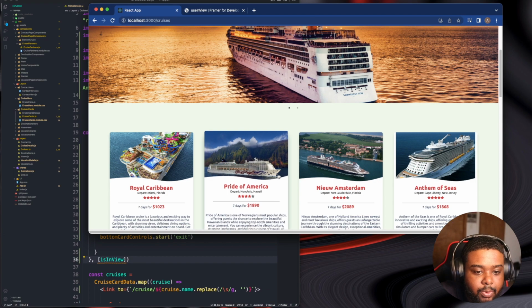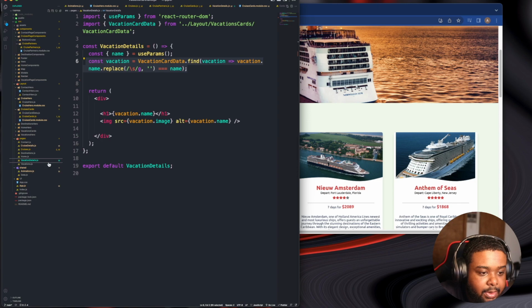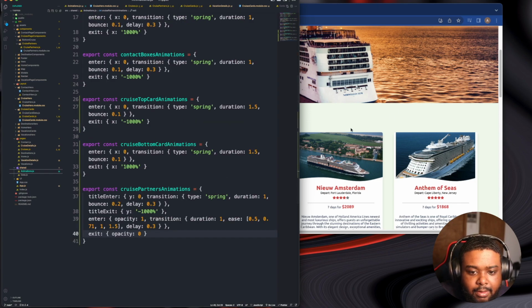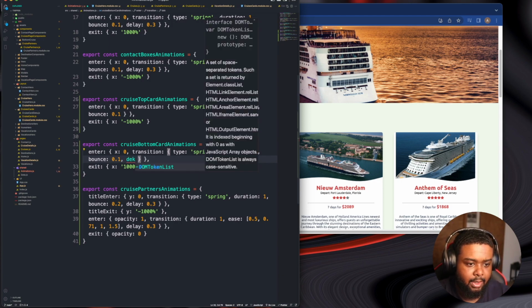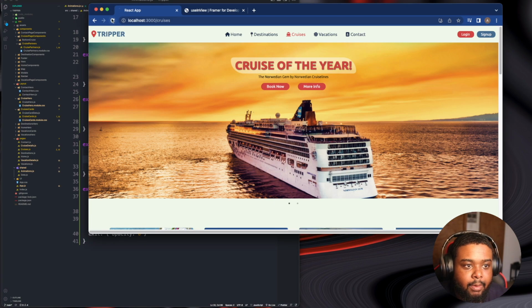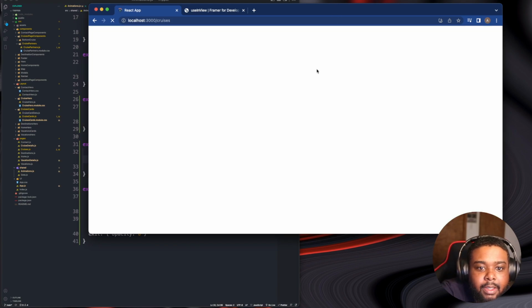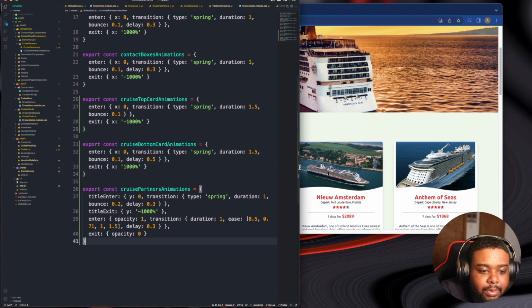All right, cool. So what I might do for this top one is actually add a little delay to it, because you see that once you refresh it, it fires immediately. So I'm gonna add a little delay to that one. I'm gonna do a delay of 0.5. I save that, and I'm gonna go ahead and refresh. So you come to the page, nice slider, bro. Scroll down. The delay didn't work for some reason.